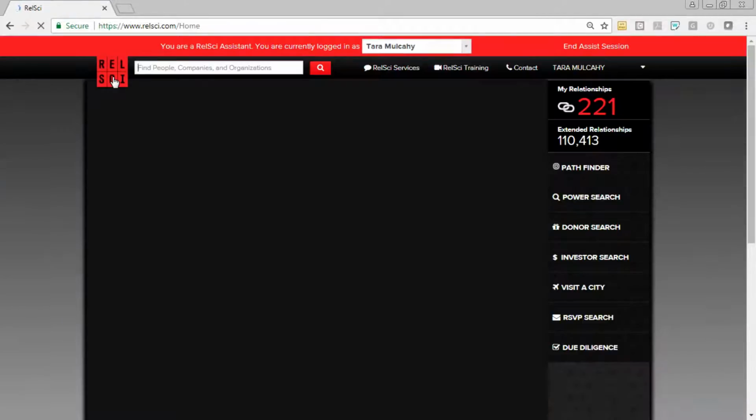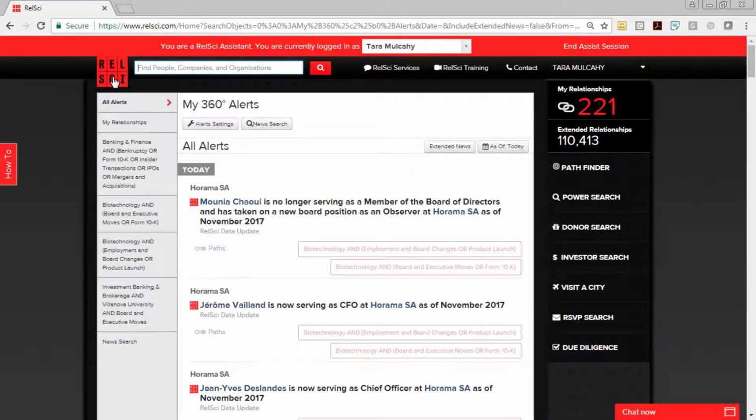Alright, so that's just immediate, and in my opinion, that's what most users do when they first sign up for RelSci, or at least when they're being walked through or have some material: load in relationships, figure out alerts. That's a lot of value just there. But then the next one is pulling up profiles, of course.